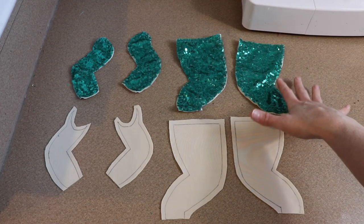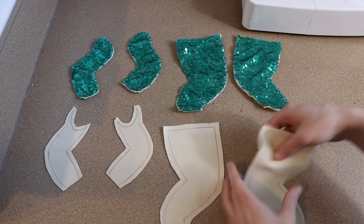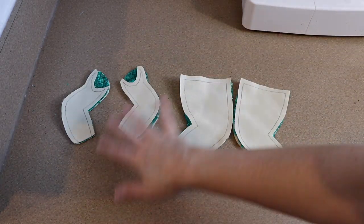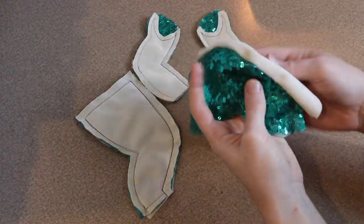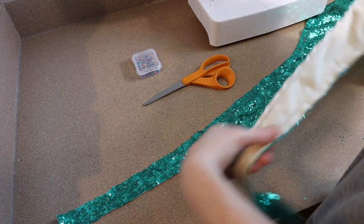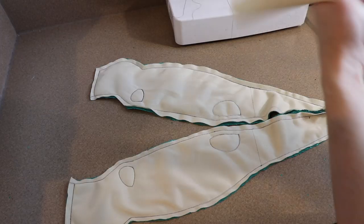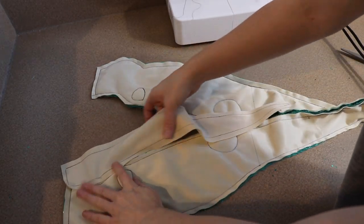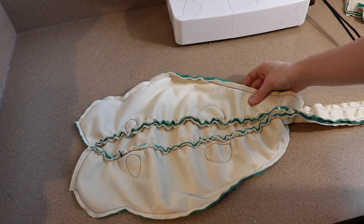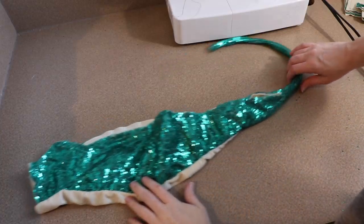The first bit of sewing we're going to work on is for the feet — taking the bottom portion and the top portion, laying them together, and sewing down just the front of them connecting them together. We need the back open so we can add a wire frame later. Then I'm going to take the side pieces of the body and sew the tail together, closing up the top and bottom portions. After that I'm going to take the strip of fabric for the belly and sew it between the two side layers of the body — that connects everything together while leaving the back open so we can add the wire frame later. Then I just need to flip the tail right side out and we can start putting the body together.